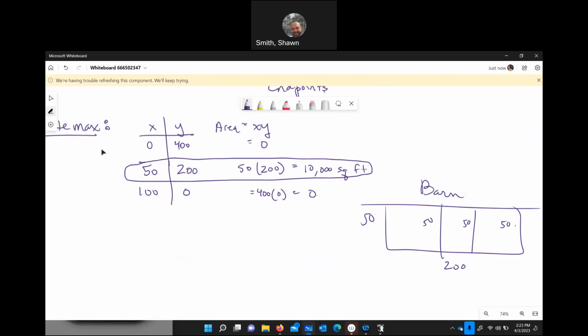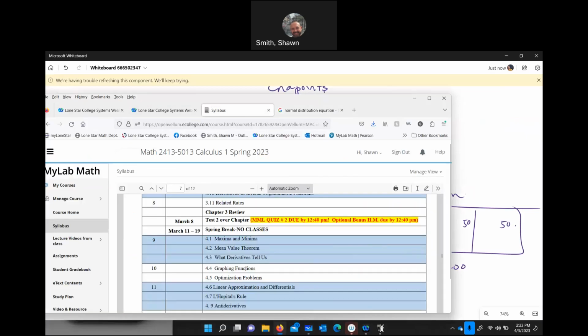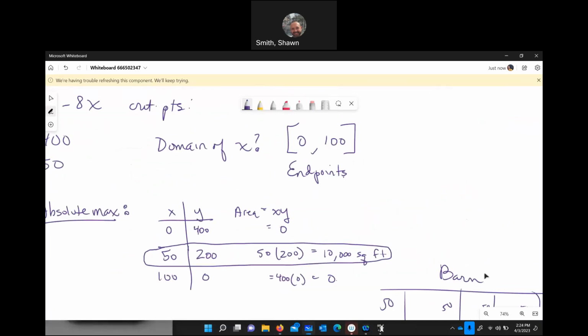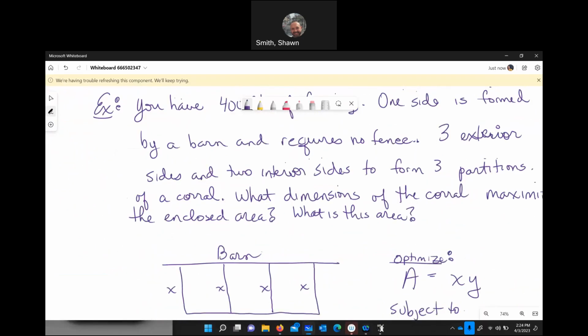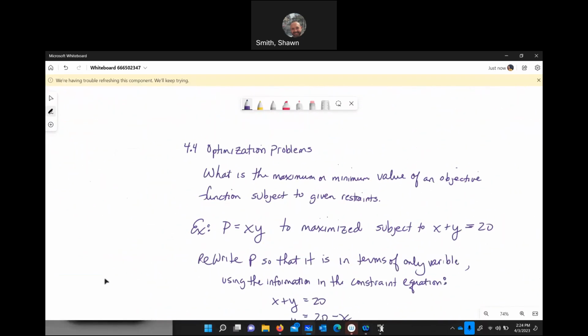All right, so I've got a couple more problems, actually 3 more, which I'm going to leave for the next class period because it's words, words, words. By the time I finish writing the next one, we'll be out of time. So we'll continue on this section later on. I'll verify what section this is. I think on the syllabus I had it listed as 4.4, but let's see. No, it's 4.5. This is section 4.5. Any questions?